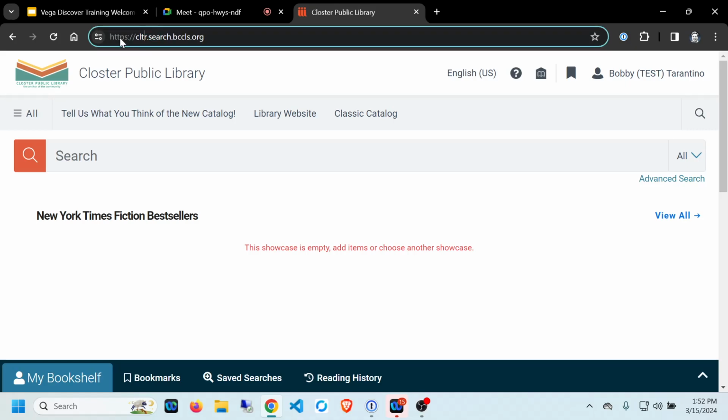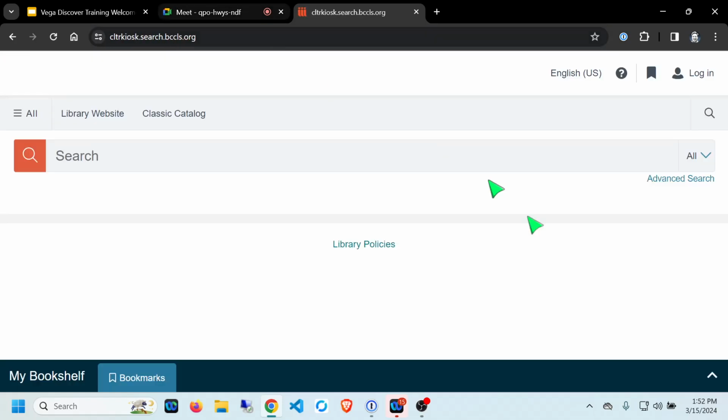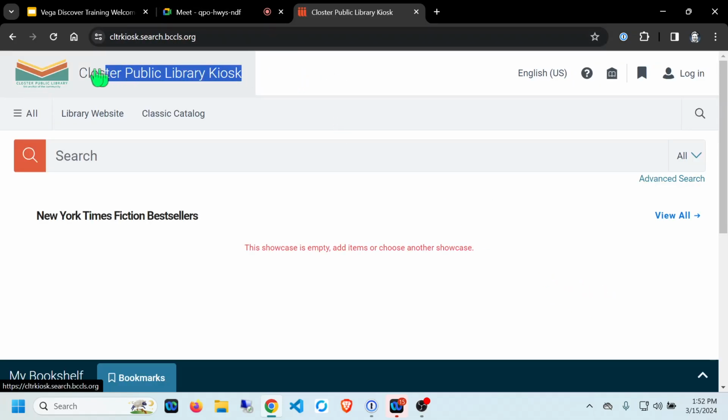The kiosk is the abbreviation, and then you type kiosk.search.buckles.org. And the kiosk version of the library site is just going to log out whoever's logged in after a few minutes because it's for a public kiosk.